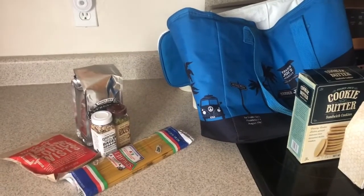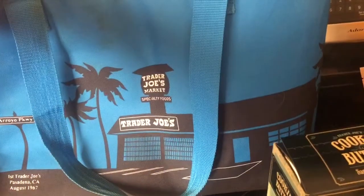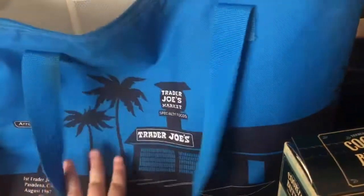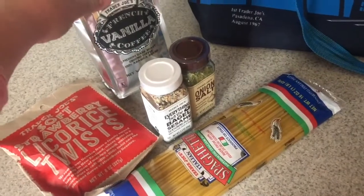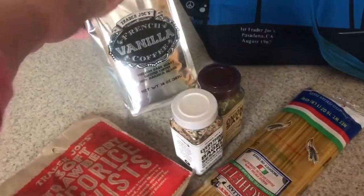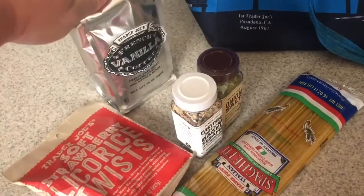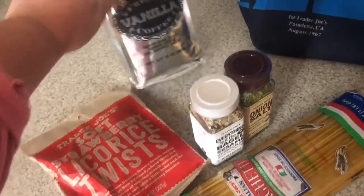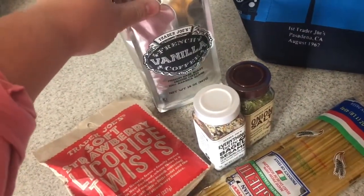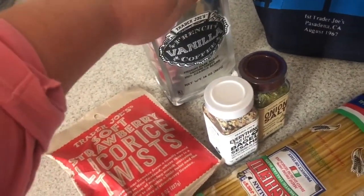Okay guys, it is Sunday and we are officially back home. This is going to be a little bonus video — I wanted to give you a little Trader Joe's haul. We bring this insulated tote bag that I bought from them a few years ago and fill it up to the max. This little pile right here is stuff I got for my parents as a thank you gift. I got them French vanilla coffee because they love coffee — they also had shade-grown coffee there but it was dark roast; this one's only medium dark roast and I want to explore shade-grown coffee because it supposedly helps animals in the rainforest.